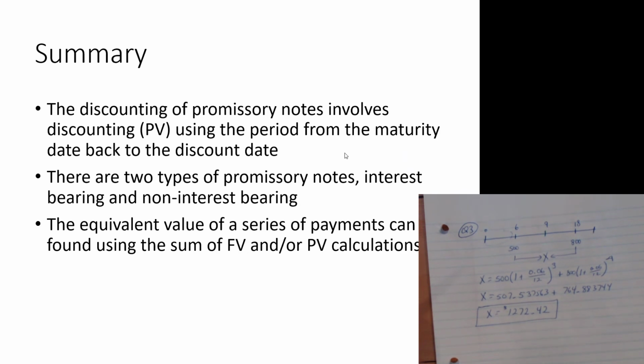And then we did a little bit of work with promissory notes. Key thing is, remember how we deal with them. The promissory notes essentially are done the same, except with interest bearing versus non-interest bearing, there's a couple of steps in one versus the other. Go look and see which one is the mysterious one. Okay, so you want to refresh that. They both require a maturity value. You'll both discount that maturity value to the date of sale or the date of transaction. They're both the same that way. One already gives you the maturity value, and the other one doesn't. Ooh, now you want to go look and see which one does and which one doesn't, right?